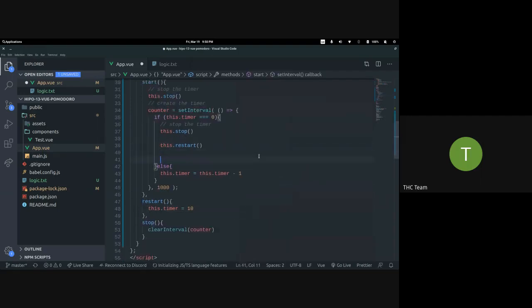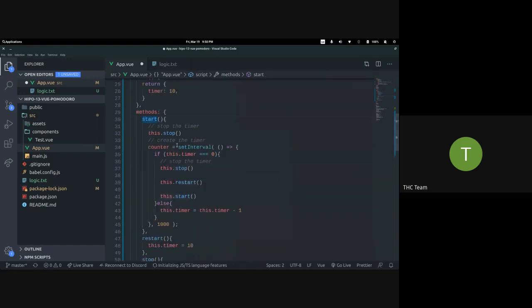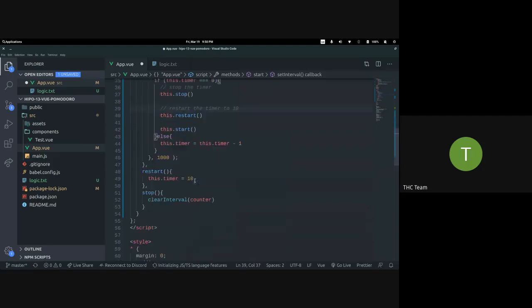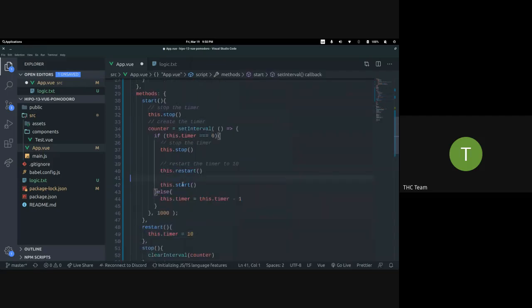Then finally, this is going to start the timer again right here. So we are restarting the timer to 10, and then finally starting the timer again. So it's going to go on forever.